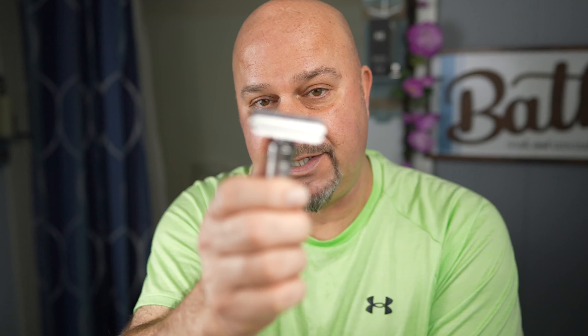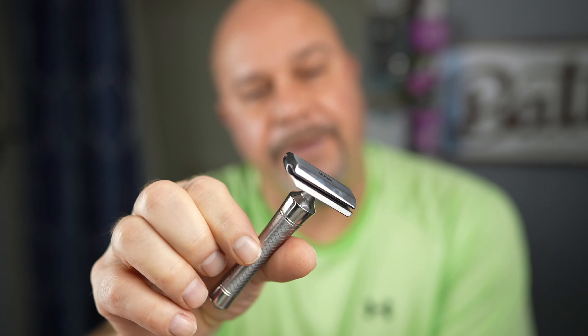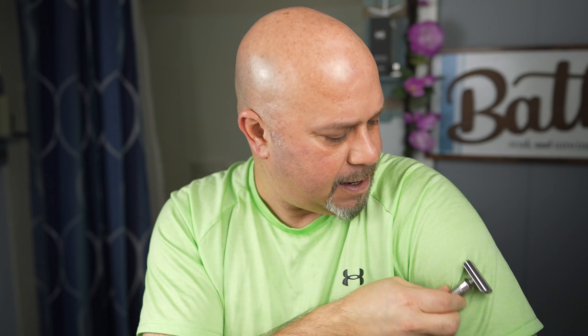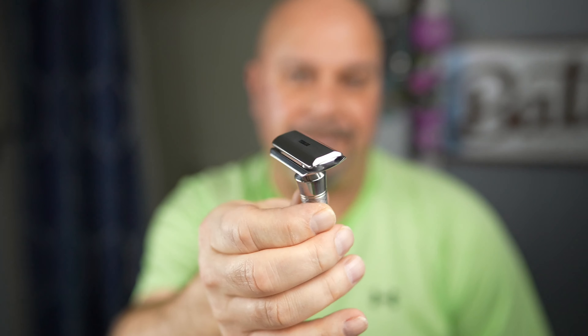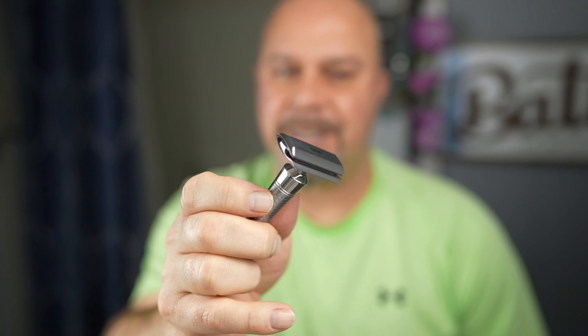If you're looking to get the best safety razor out there, I would highly recommend this to you. I haven't shaved with anything better. I don't know of anything at that price point either. That's a very high price point, but is it worth it? I think it definitely is worth it to the right person - a hundred percent. Would I buy one? A thousand dollars is a lot. I did just do a head shave with it. Yeah, I would buy one of these. Am I going to? Not right now. There are other things I need to purchase and I'm not putting it on a credit card.